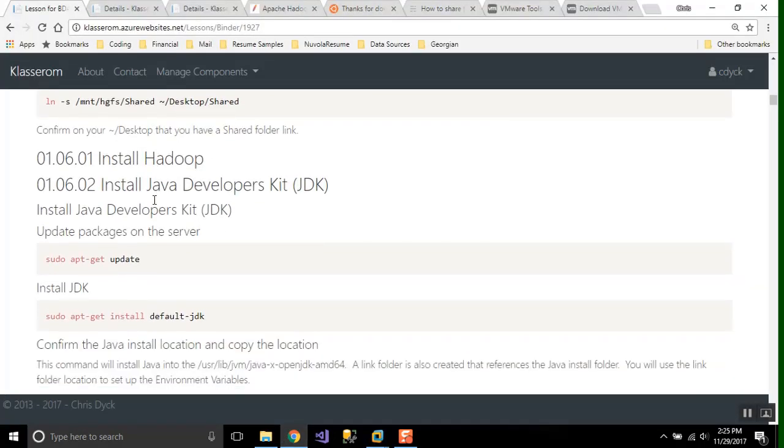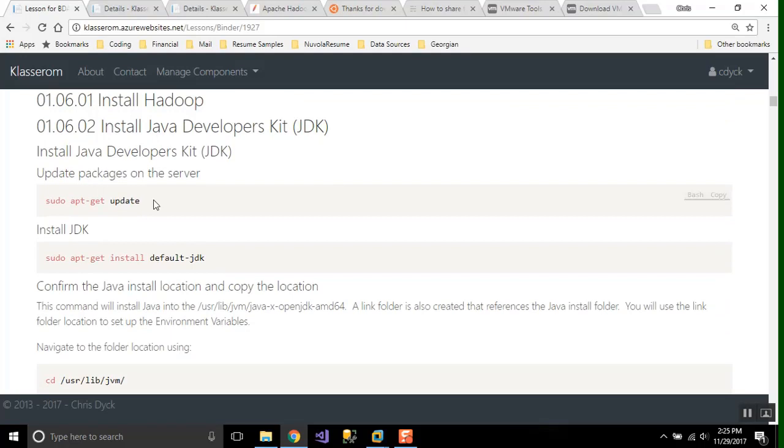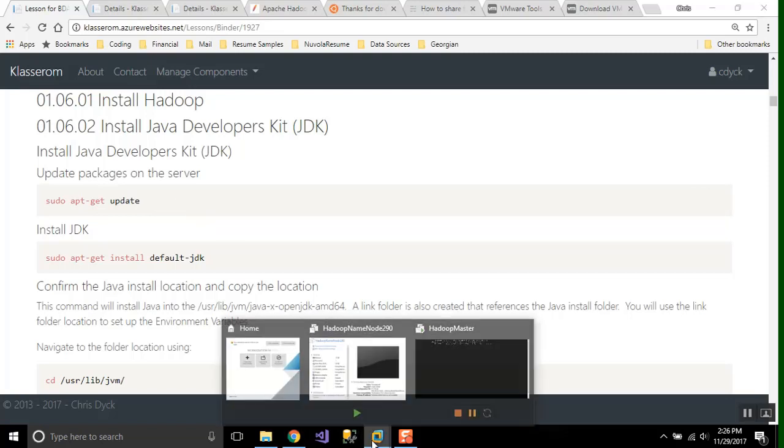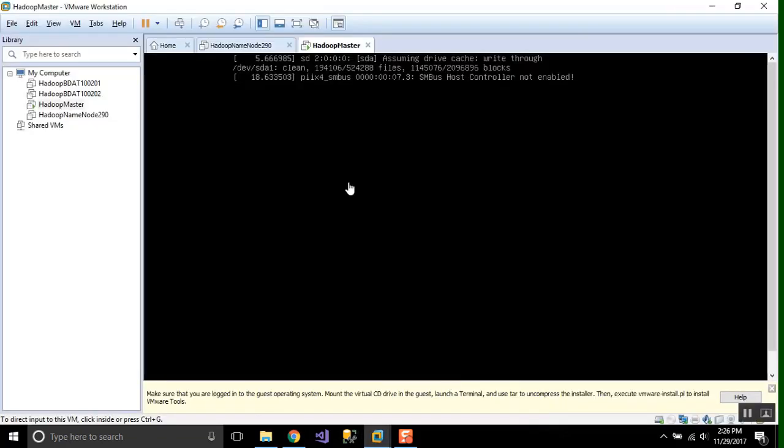All right, so the next step we're going to get into, once this thing is updated, we're going to install Hadoop. There's a couple things that we have to do before that, and a couple suggested things to do, such as updating packages on your server. So we will wait for the system to reboot, but we'll install the packages, and then we'll also update our Java Developers Kit. So let's go back over to Hadoop here, or our Ubuntu.